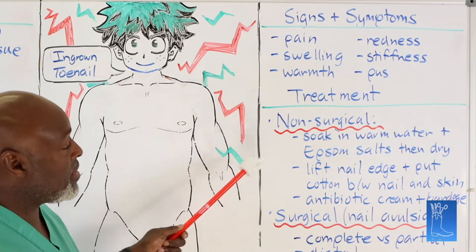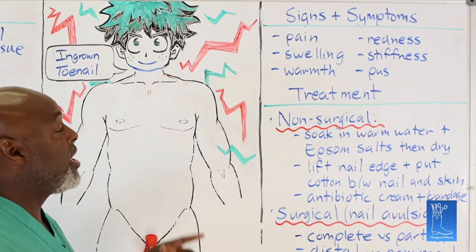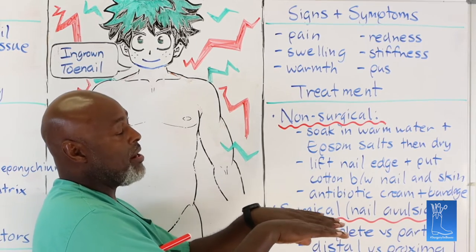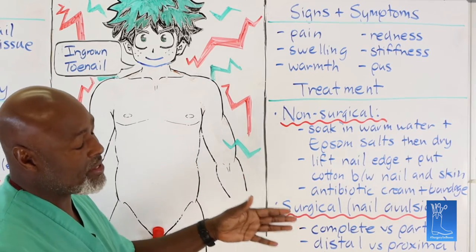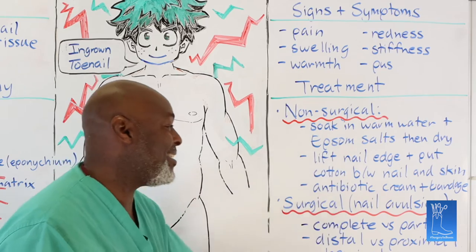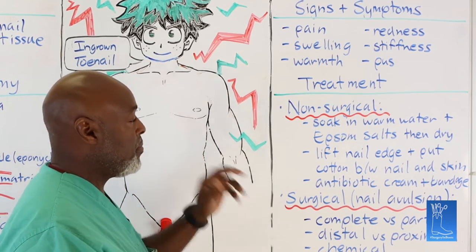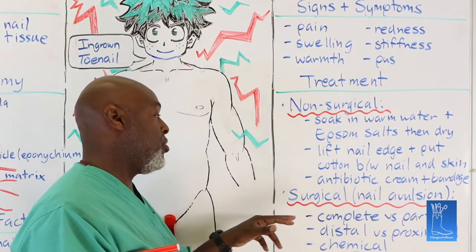As far as non-surgical treatment — Epsom salt. Every old person tells you to soak everything in Epsom salt, and in this situation they are correct. Soaking in Epsom salt not only softens up the skin, but it allows the nail bed to open up and makes it possible to pry the nail up a little bit if you're adventurous. Once you get it up, you can put cotton between the nail and the skin to tilt it up so it stays out. If there's redness or pus, antibiotics — whether a pill or cream — work. Putting bandages on it helps with local infection. But doing all of this, probably 50% of the time you're still going to end up needing surgery.